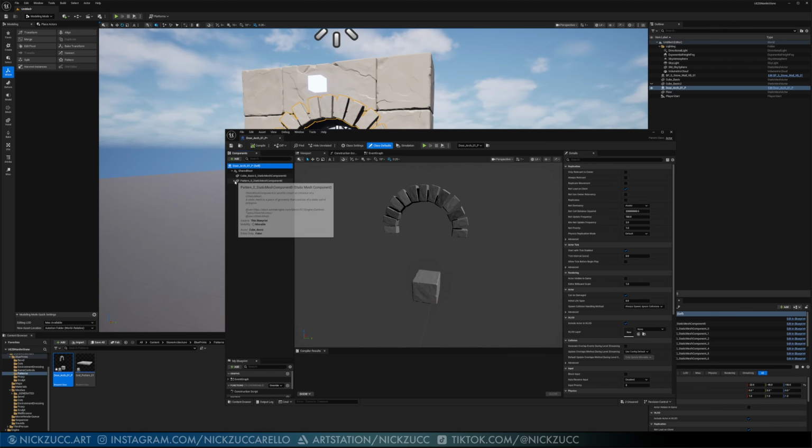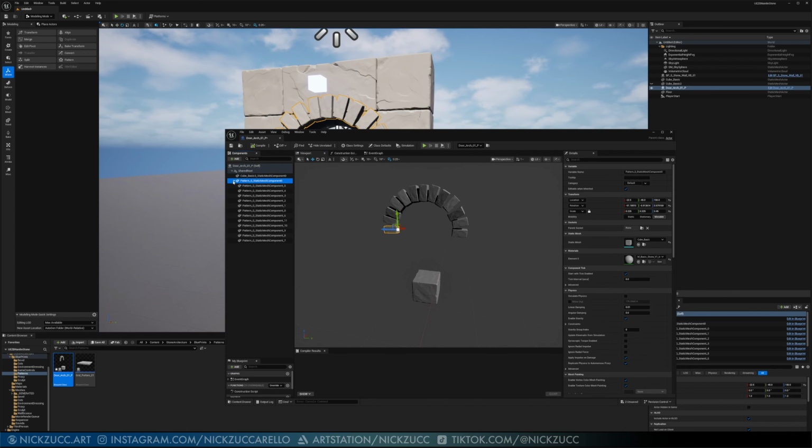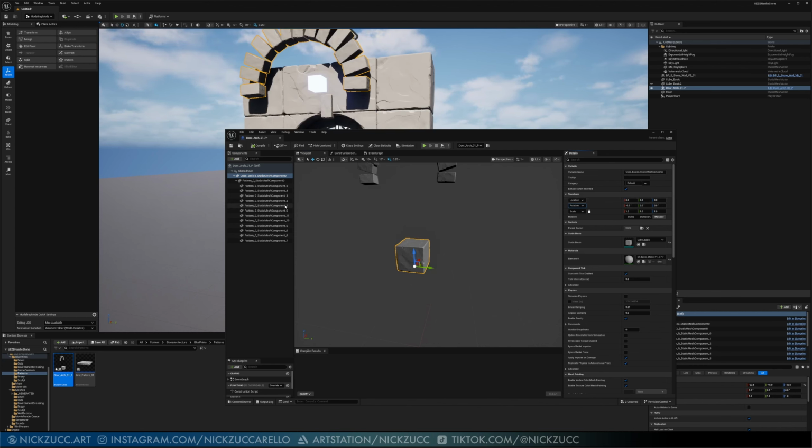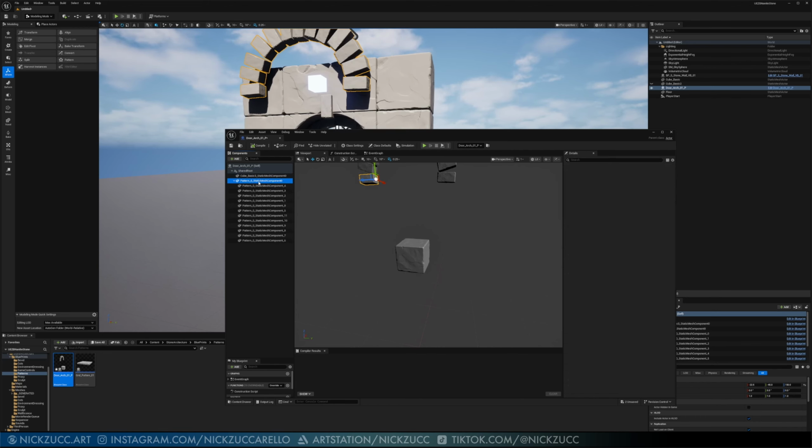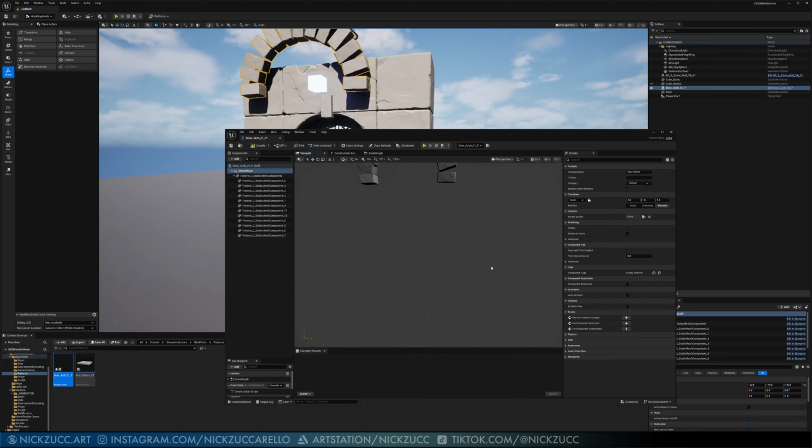So if we follow the pattern we did earlier, we're going to take all of our meshes, just close them up here, click and drag it onto the cube, and that becomes the new parent for us. And then we can just zero this thing out like that. And then now we can take this, drag it onto the shared root, we'll attach it, and we can get rid of the cube. And now everything should be zeroed out for us, right?